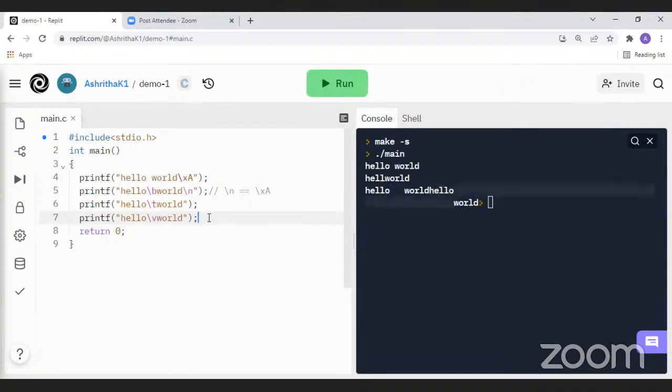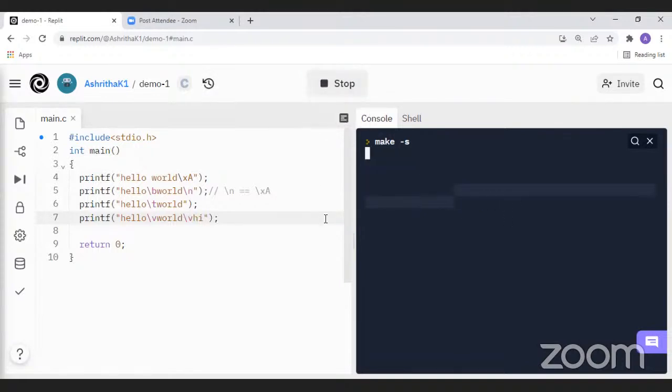Again, if I write the same thing here, notice, I guess you can understand the differences whenever we are using the vertical tab space /v escape character.